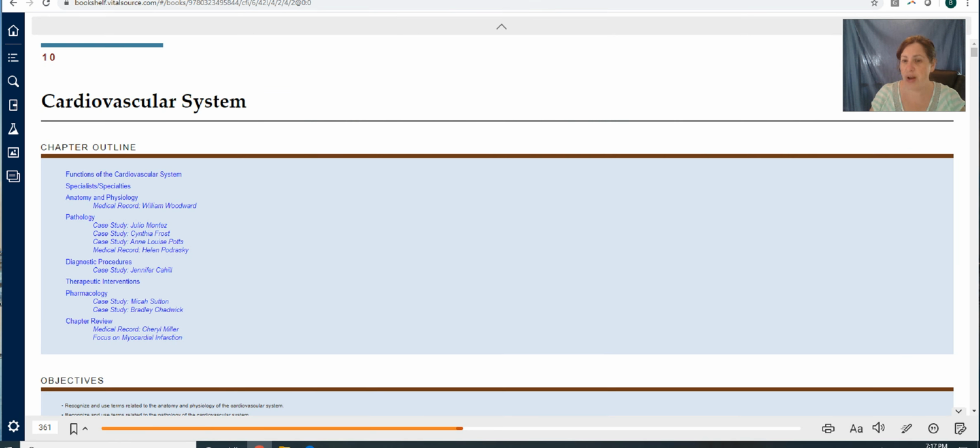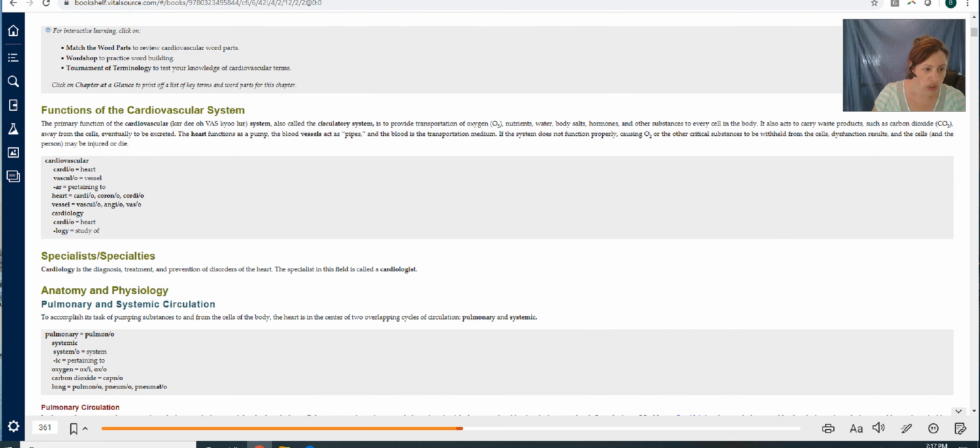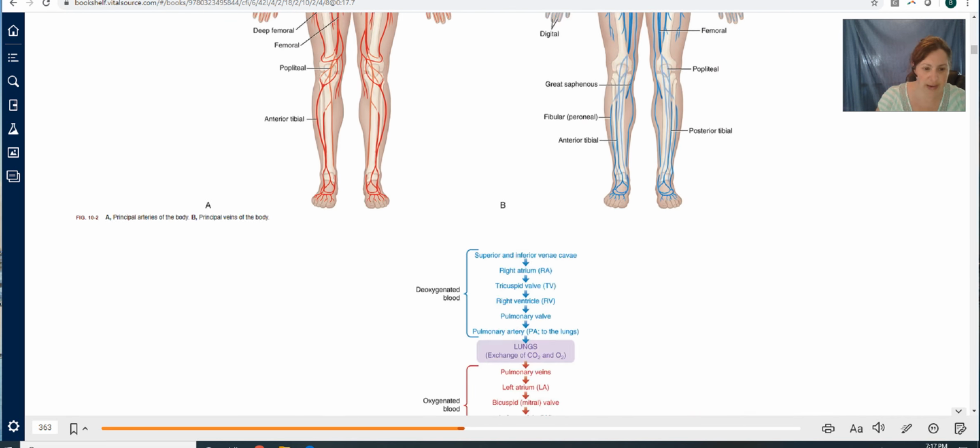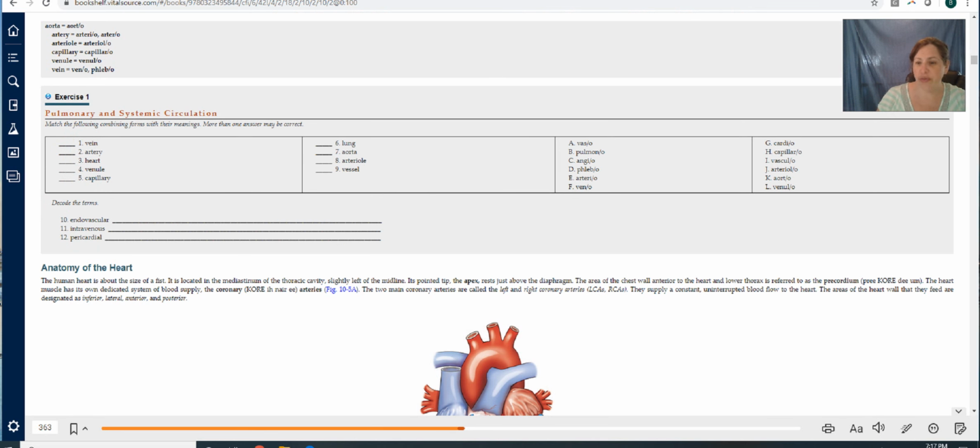Okay. So now I'm going to go here into your textbook. You're going to see pretty much now them presenting the things we've already talked about, much of what is on this chapter at a glance document. So it's going to now start presenting you with some of those words. This is going to be helpful because your chapter at a glance doesn't have definitions. It only has the word parts. So you're still going to want to go through and figure out what all these words mean before you can make flashcards or start studying. And then after it presents it, it's going to go through some anatomy, great.